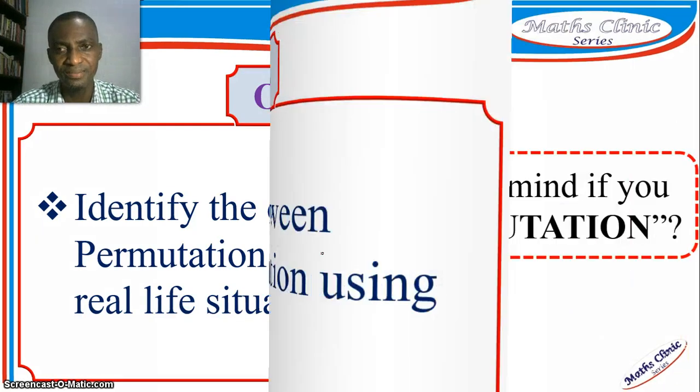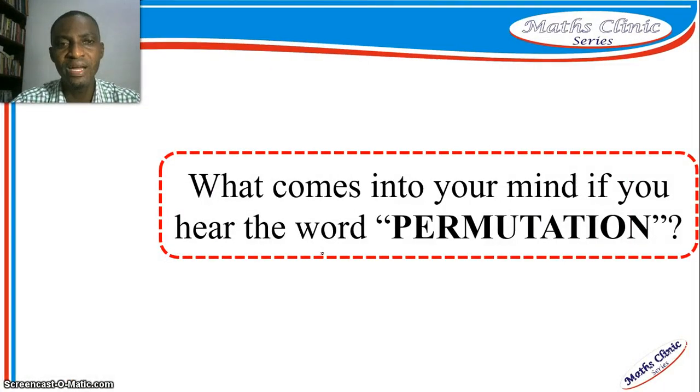So now let's start. What comes into mind if you hear the word permutation? Permutation. I'm sure if you have done lotto staking before, the word permutation or perm will be familiar to you. Actually, the idea of perming numbers, as when we are doing lotto staking, is the same idea we are going to use in dealing with permutations.